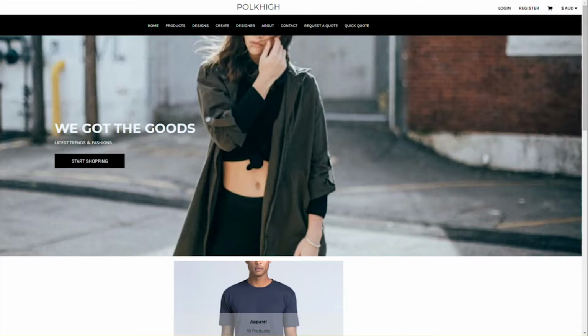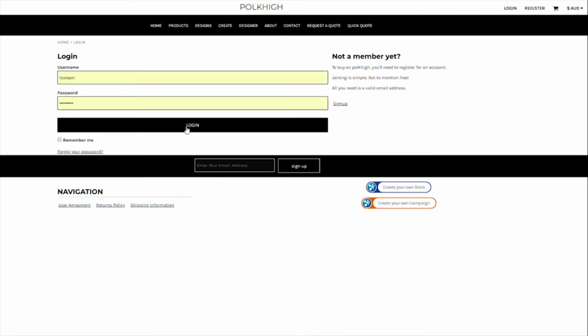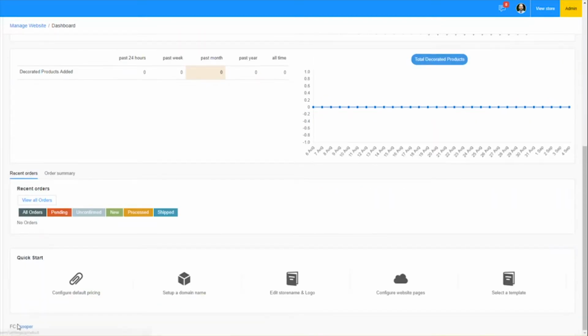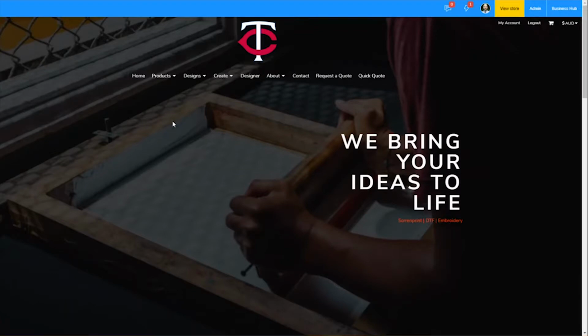So let me give you an example here. This current site that I'm on now is an affiliate site for one of my accounts. So I'm going to log in here to my affiliate site, and you can tell that I'm not logged into my main account because I don't have the admin options that you would see on the left-hand side here. So I'm going to come down here to my fulfillment center account. Okay, and now I'm going to try to get to my admin area. And there we go, I have a cross-site session.